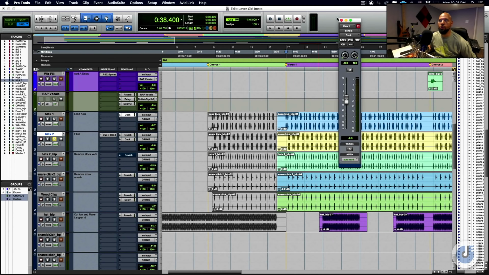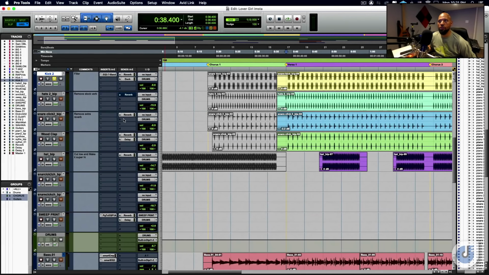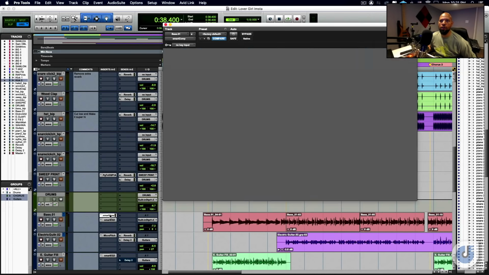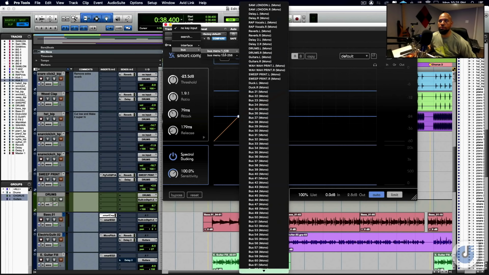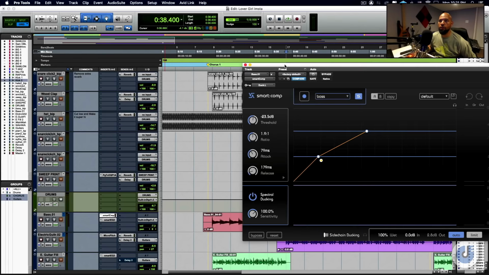And what that allows me to do is sidechain what's happening with the bass so the kick drums and the bass don't clash, right? So I can do sidechain duck in here. I pick an input, okay? And this is the duck section here. See that? Now I'm gonna just play that, turn on sidechain ducking. Stop this for a moment. Sidechain ducking.